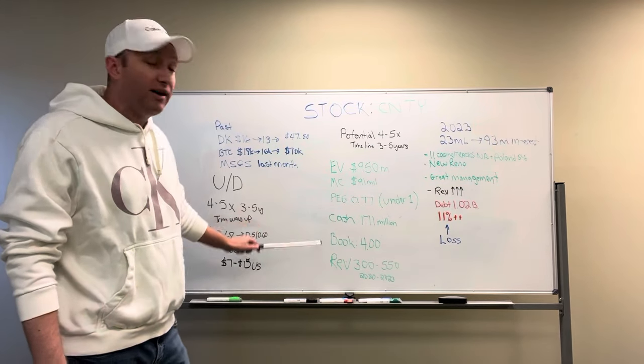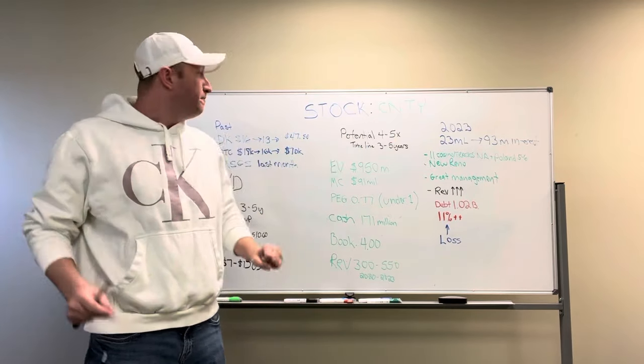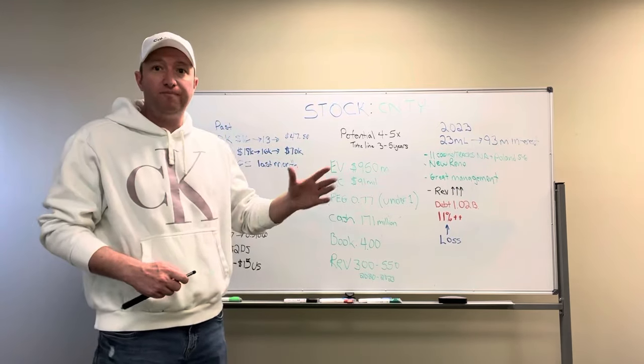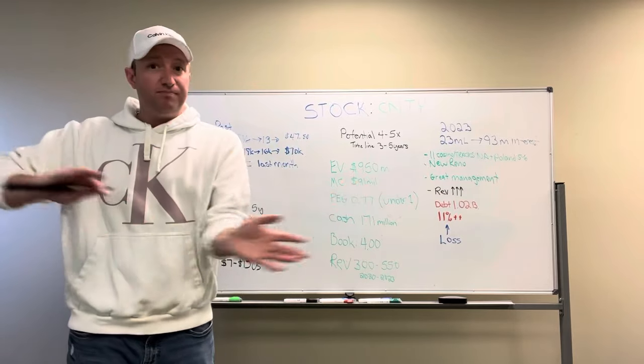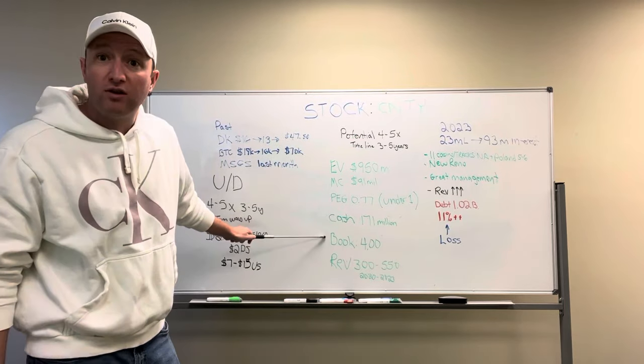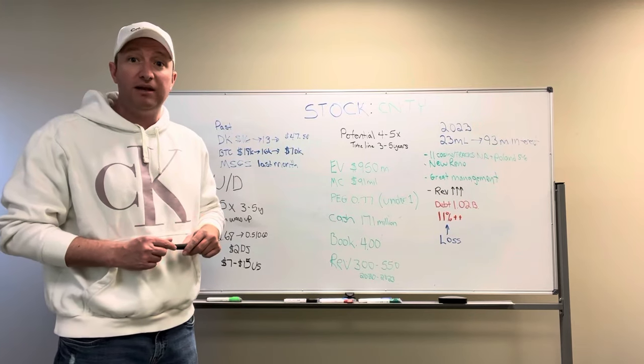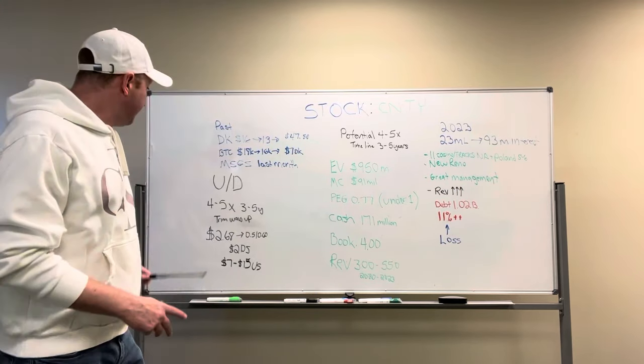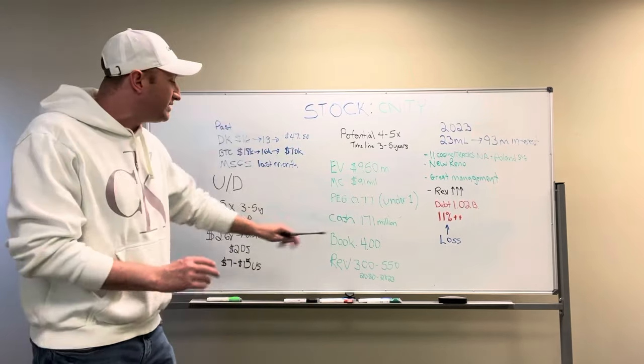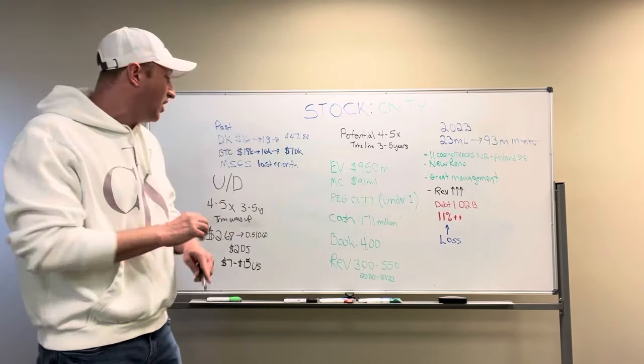Their book value per share, and this is one of the things that gets me very excited, the book value per share. This is basically the breakup value. If I bought every single share of this company, couldn't do it, but if I did, if I bought every share of this company tomorrow and I paid off all the debt, I took care of all the other stuff, I took all the cash and I sold off their assets, it'd be worth $4 a share. Now you can see right away, there is takeover value here. If a larger casino wanted to come in, buy them out, there's value. It's trading, we'll call it $285. Now trading at $285, but it's worth $4 a share. Now the reason it's trading at a little bit of a discount is because they have some debt, but it's manageable. I'm going to talk about that in a quick second.